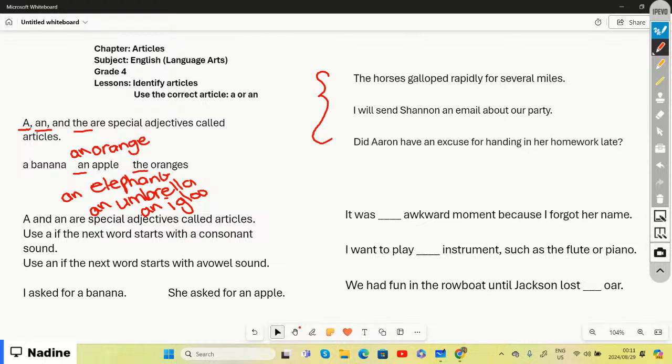If we look at that sentence, what is the article within that sentence?